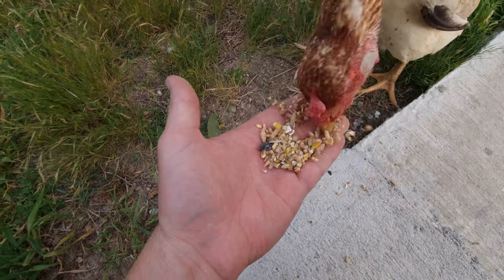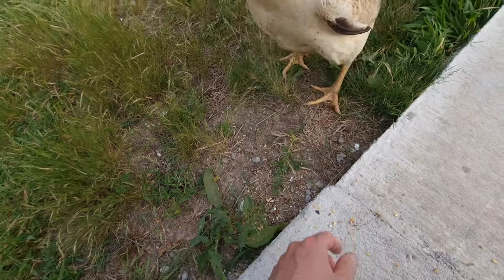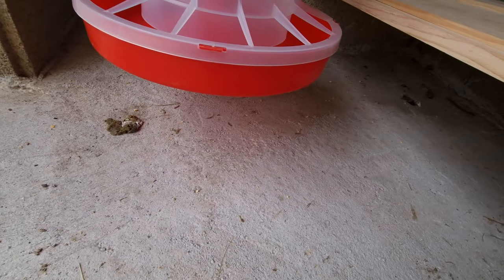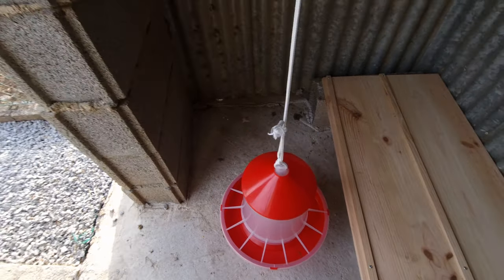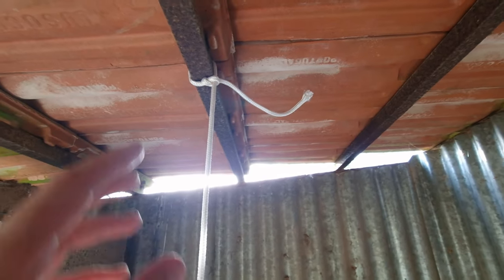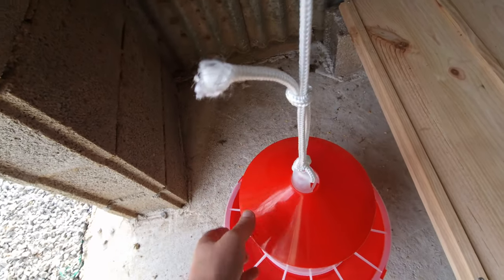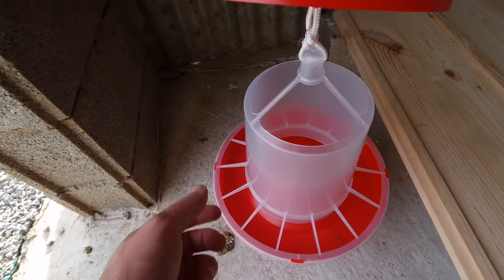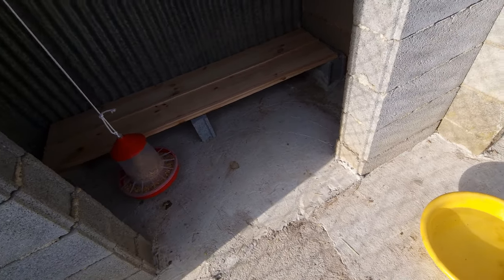The food container is off the ground. I left the adjustable knots on it so we can just shift it from side to side — just push it and it gets loose, you pull it down and it stays stuck. The lid — I just leave this out so it will hold the lid for me, because when you're doing it as a person alone and trying to do everything, the knots will hold the lid. Then with the scoops, we put the food inside. Now we just need to install the water, and we're going to put the hay right now.